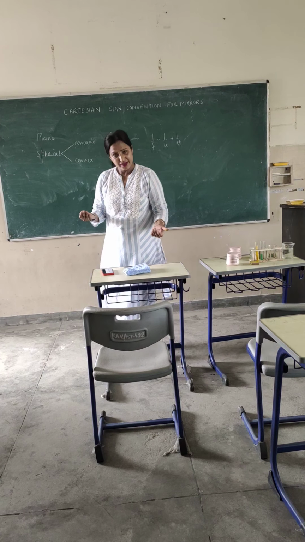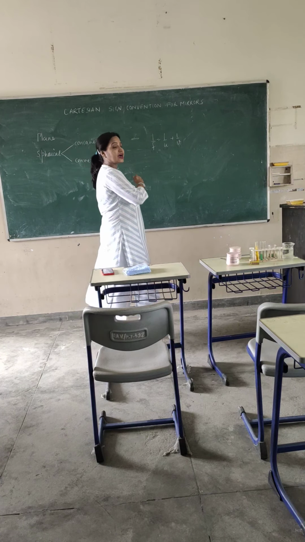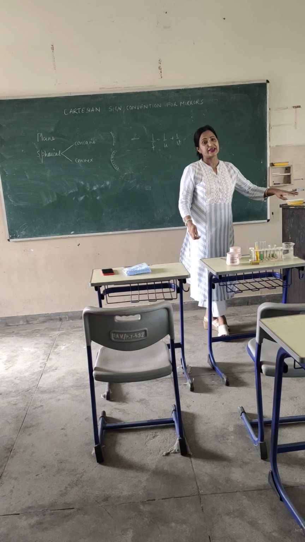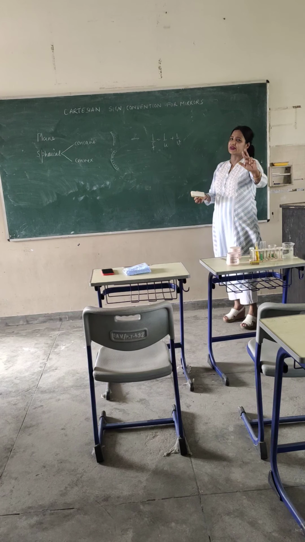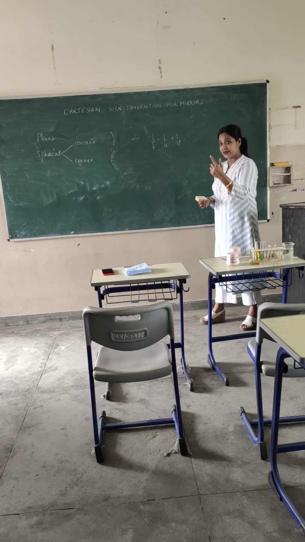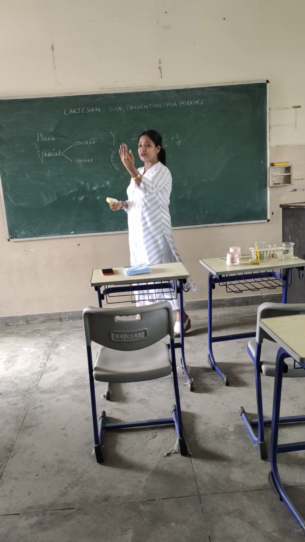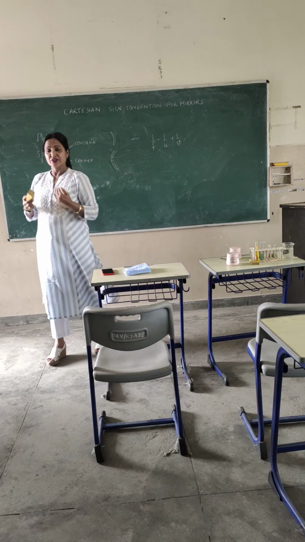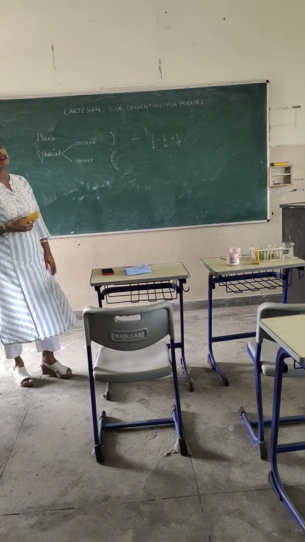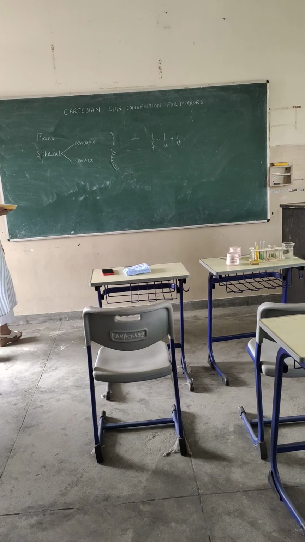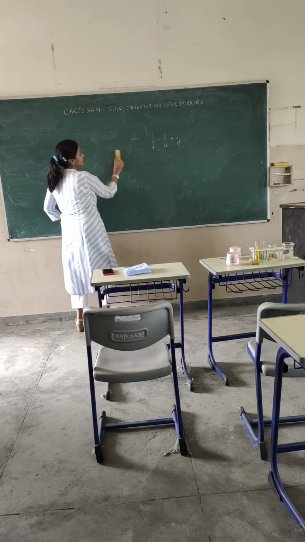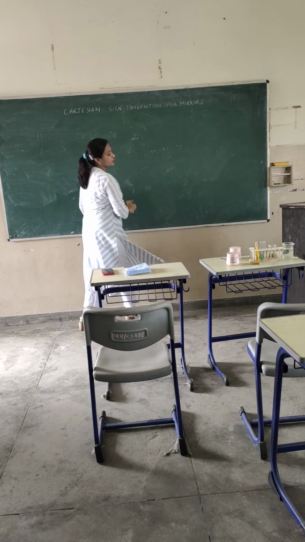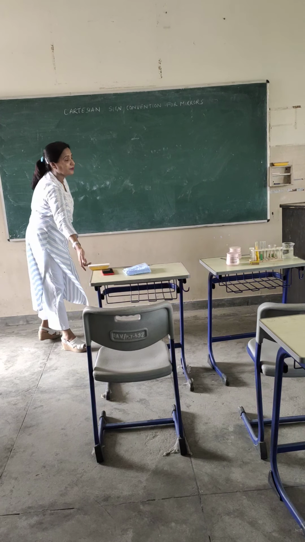So let's begin. We'll first do the Cartesian sign conventions by taking an example of a concave mirror, and then we apply it to the convex mirror. I'll do it for the concave mirror, and you will apply it to the convex mirror along with me, so that you can practice these rules well. Right? So let's begin. The Cartesian sign conventions, rules for a concave mirror.